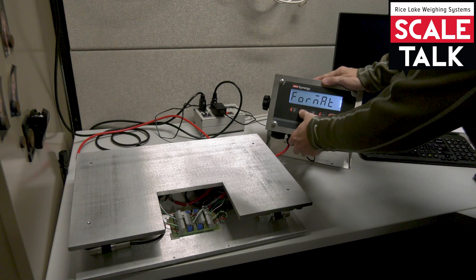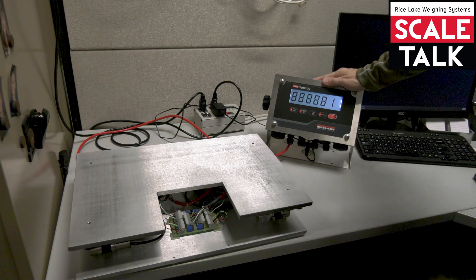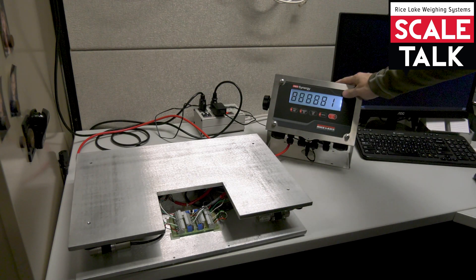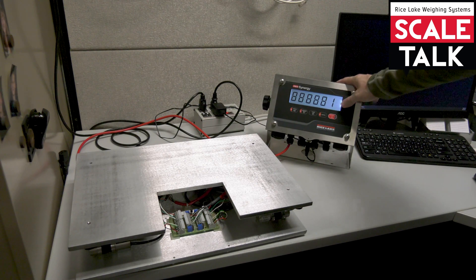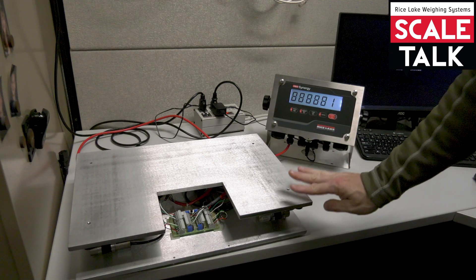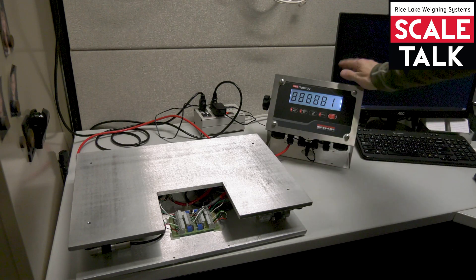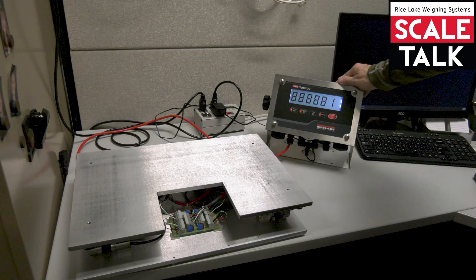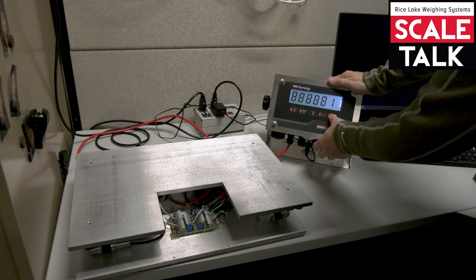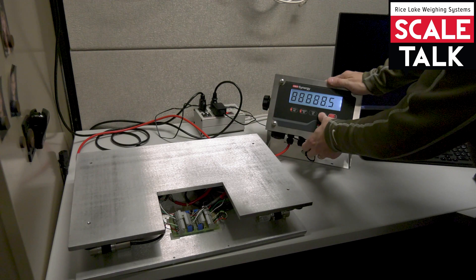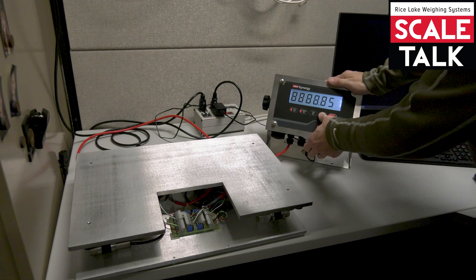I'll see primary, the primary format, and these eights with the one on the end represents my count by. The default is to count by one pound increments. I want my 50 pound scale to count by 0.01 increments, so I'm going to use my left and right arrows to change the decimal location so that it reads two decimal places with a one on the end.